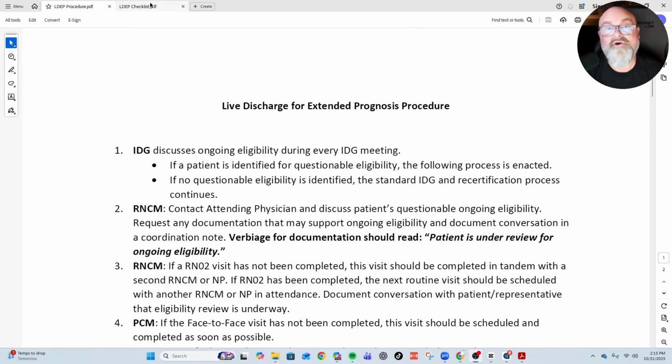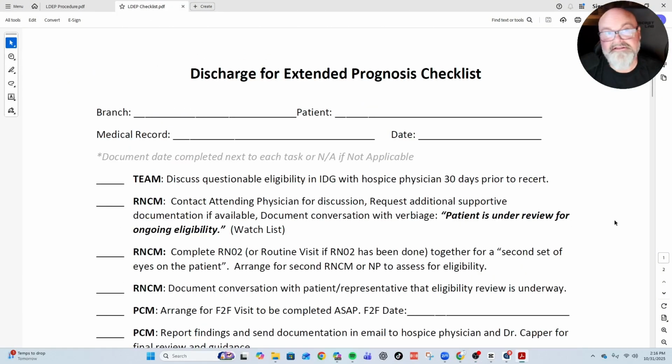So let's just take a quick look at the checklist. And the checklist, you'll notice, mirrors very closely that process. This is so we can ensure that every step of that is done. So, PCMs, if you will print yourself out a copy of this checklist, and once we identify we are discharge planning a patient, go ahead and start and keep this checklist for the patient. It's fine to go ahead and print a copy out to give to the case manager as well, so they have it as a reference.